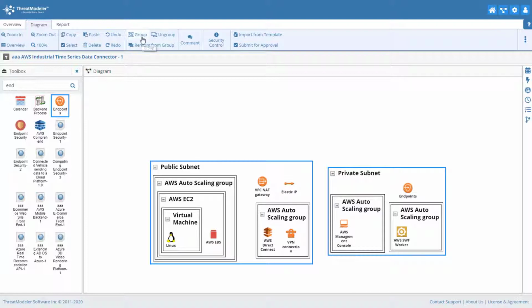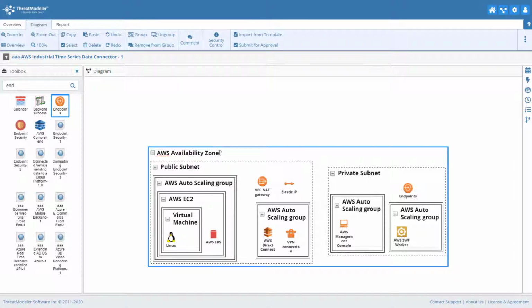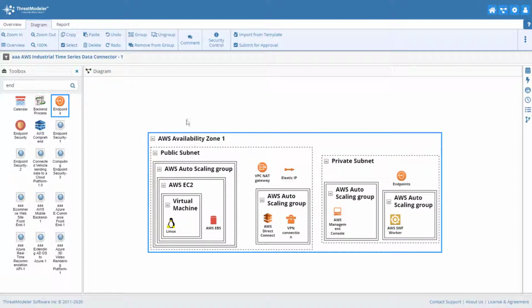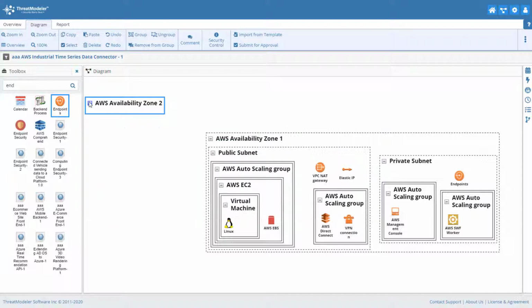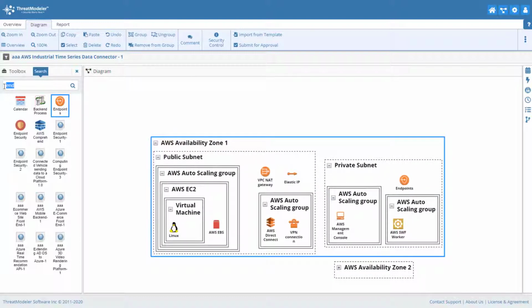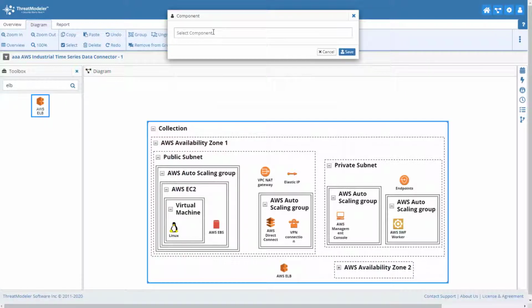The subnets will be deployed within an availability zone. We can quickly create a second availability zone by copying this one. To do so, with the group selected, click Copy in the diagramming toolbar, and then click Paste. We can rename the new availability zone for clarity, and to save space in the canvas, we can minimize the new zone. Traffic between the zones will be balanced with an Elastic Load Balancer. Together, the diagrammed items comprise our VPC architecture.